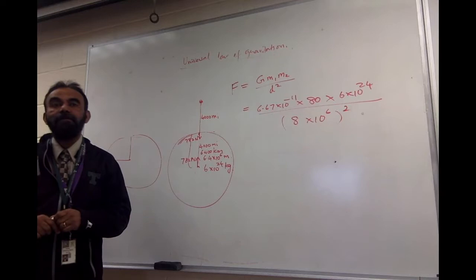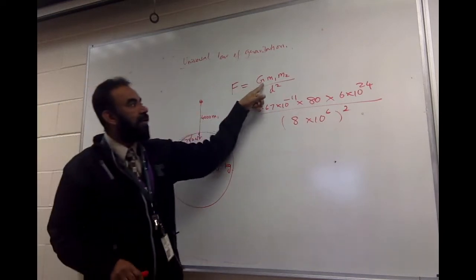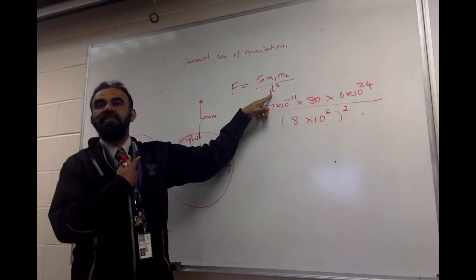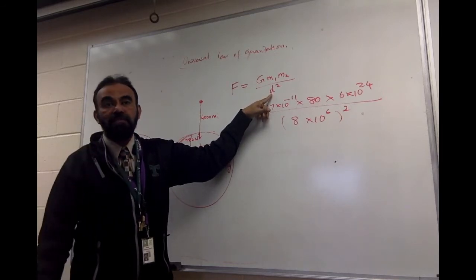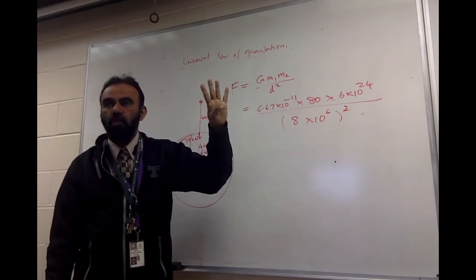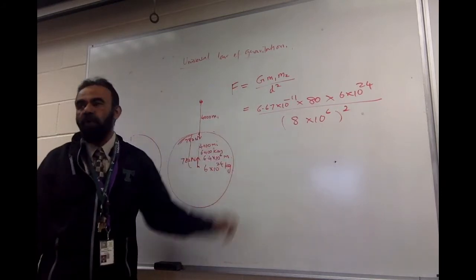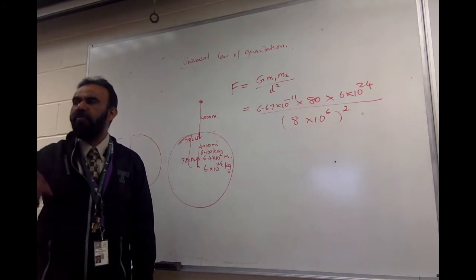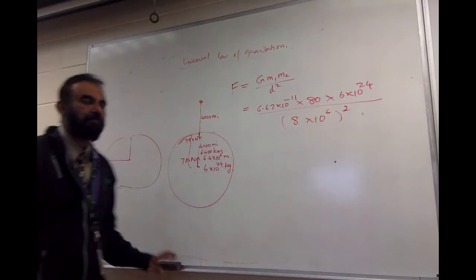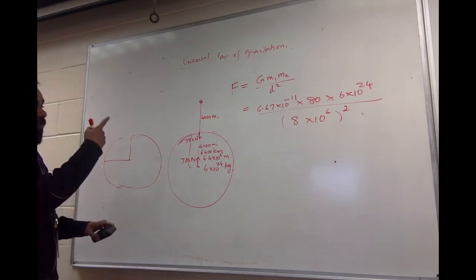See what's going to be the majorly changing there. That's it. Your distance. So all these are staying the same. It's the distance. What happened to the distance? Distance got doubled. So when distance gets doubled, what will happen to the bottom here? It'll get quadrupled. So the force will be 1/4. Four times less. So 1/4 of 782, how much is that? Yeah, 782 divided by 4. That's what you're supposed to be weighing there.